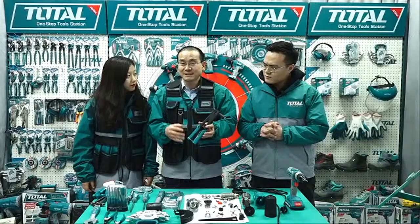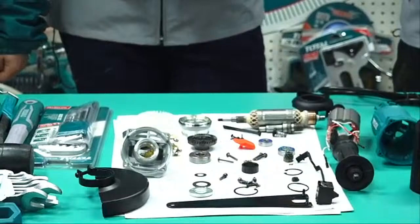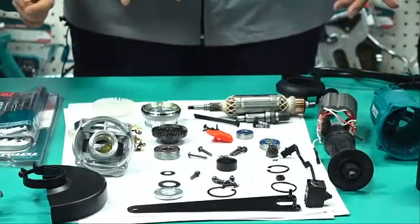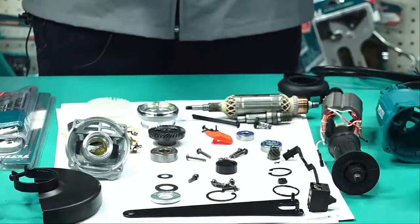Firstly, I'll show you some spare parts. So many parts. You can count them. How many pieces of the parts? Maybe you can count 1, 2, 3, 4, 5. It seems like more than 40, I think. 5, 6, 7, 8, 9, 10. So many parts. Actually, here is more than 50 pieces.